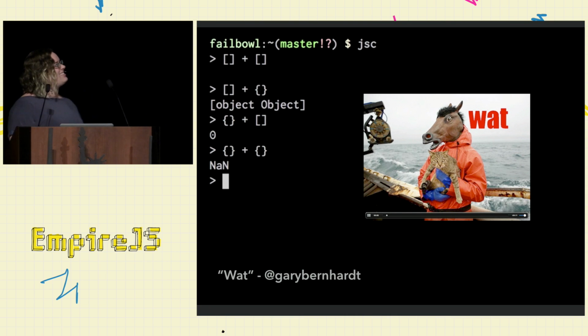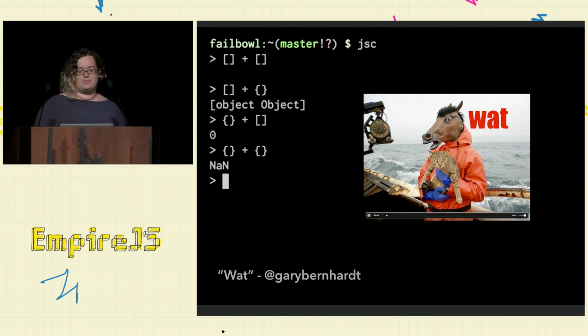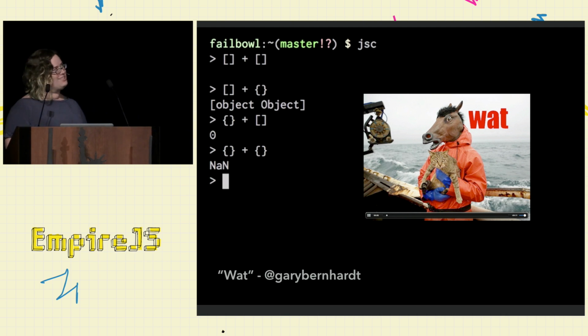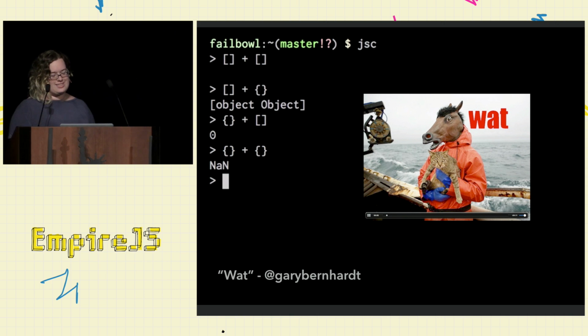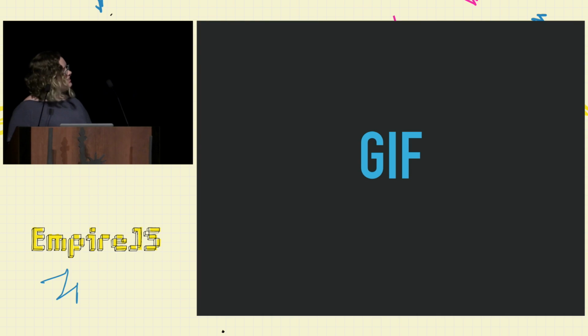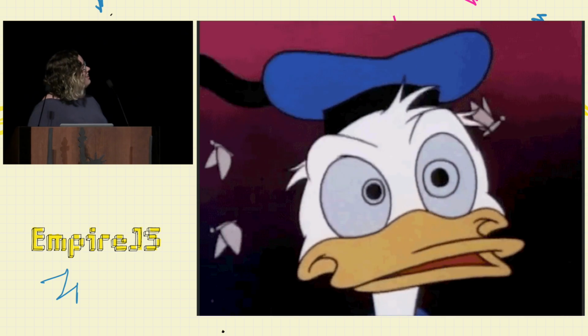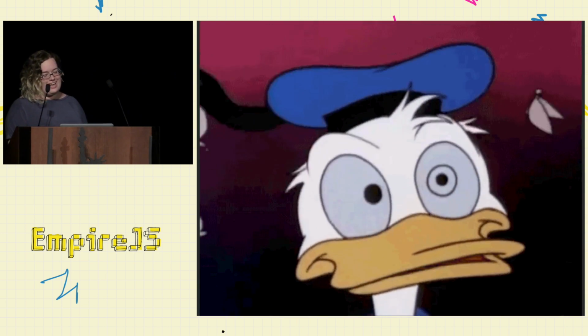This is a slide from a lightning talk Gary Bernhardt gave a few years ago called "Wat", which if you haven't seen, I highly recommend. It's basically just 4 minutes of him pointing out a bunch of ridiculous things in JavaScript and Ruby that seemingly make no sense, including this rather bizarre math. So I watched this talk, and I felt kind of like this.